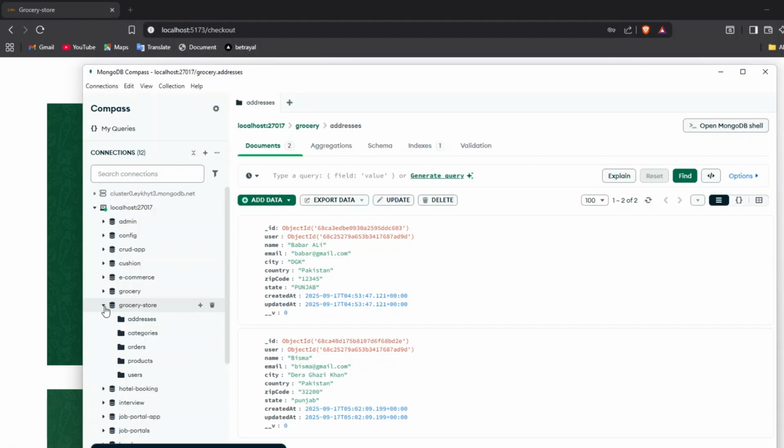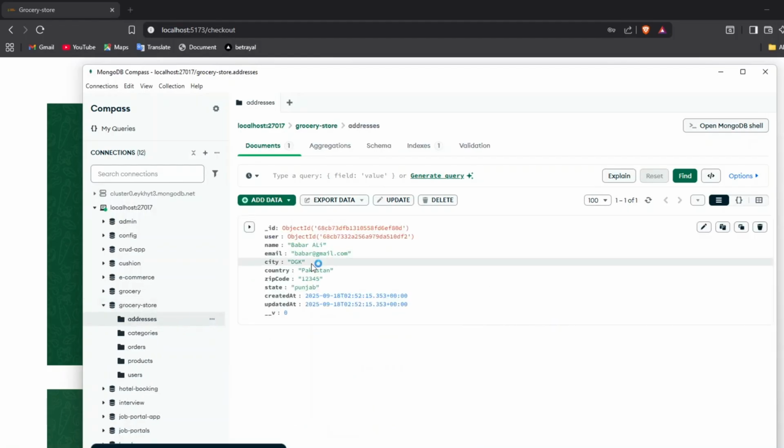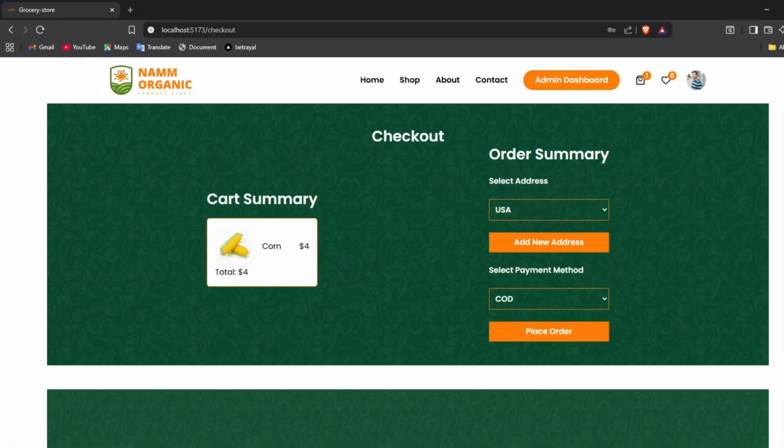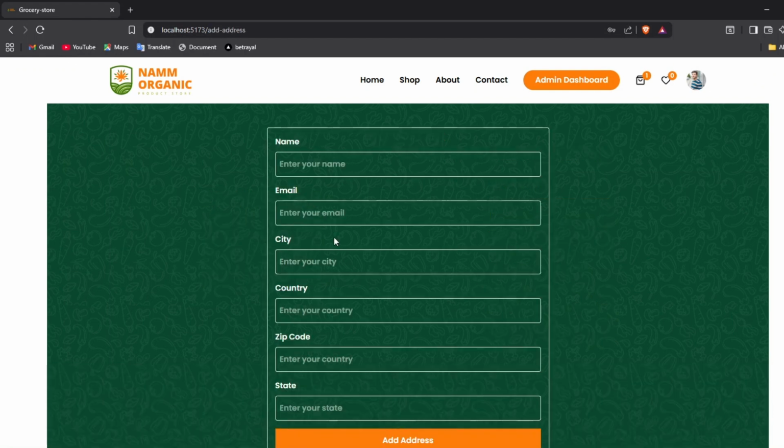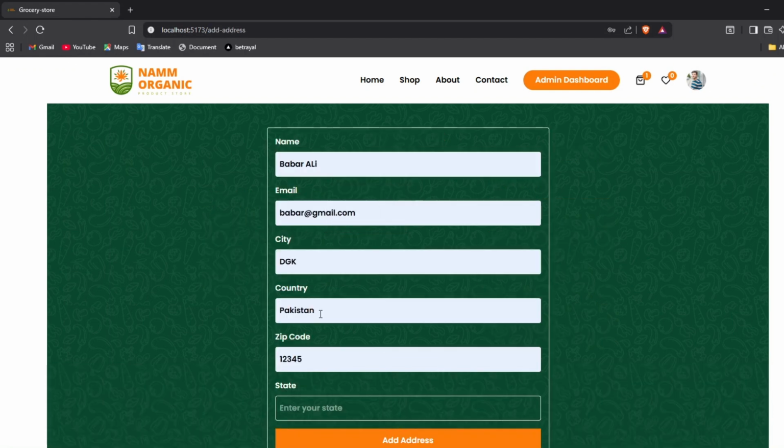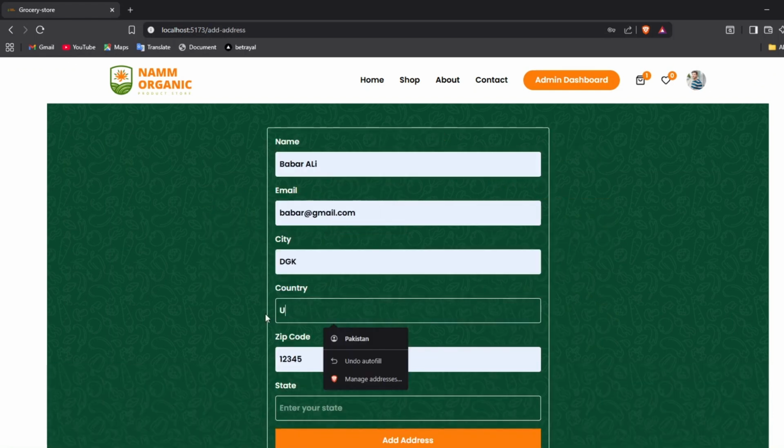We have this grocery store, and inside this we have this addresses, and here you can see we have address. We have just submitted this address. Okay, it means we are getting the address. Let me just create one more address, and we will use here country USA, and I will use state Washington.